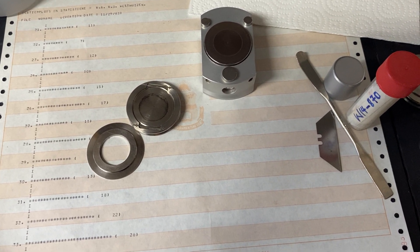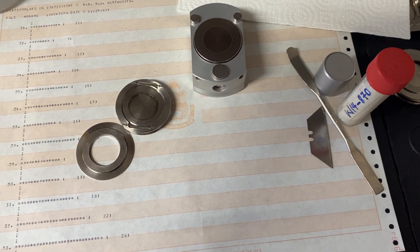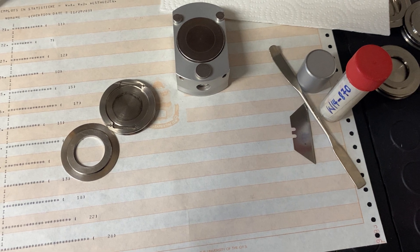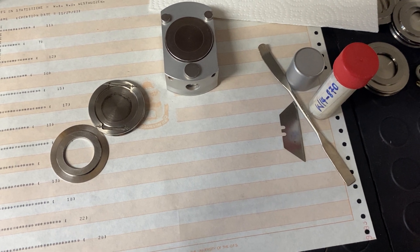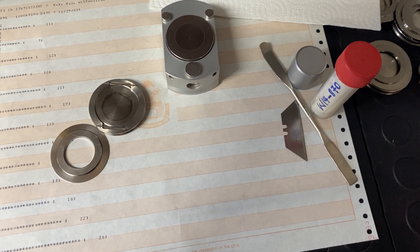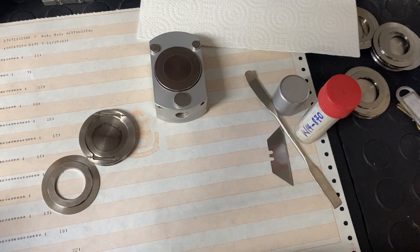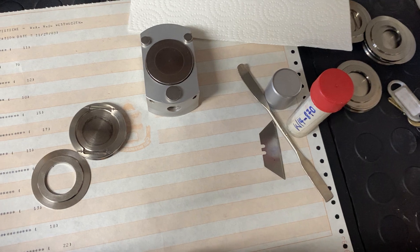Welcome to the lab. In today's video, we are diving into the fascinating world of X-ray diffraction, or XRD, a powerful technique used to unravel the mysteries of crystal structure. But before we can get to those precise results, it all starts with one critical step — sample preparation. Whether you are a seasoned scientist or just curious about the process, I will be walking you through the step-by-step method to prepare your samples perfectly every time. Get ready to discover the tips and tricks that turn that original powder into data-ready samples.